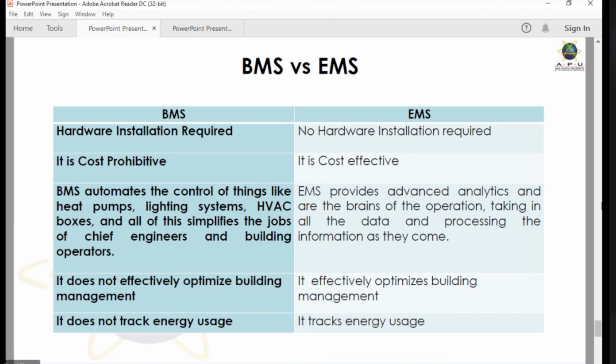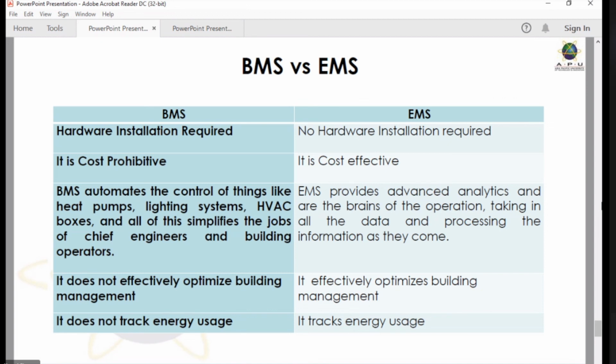if some equipment is using more energy. Then, if some of the equipment is using more energy, maybe they will contact other providers, understand what equipment they have and how efficient their systems are, and they can adopt a new system that is more energy efficient. Okay, so you have to understand BMS is more related to automation with hardware.